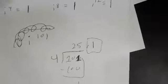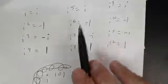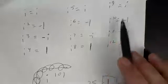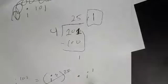So the quick way to do these things is to divide them by 4. Part of the reason is that every 4, we're going to get a 1 out of there, basically. And whatever the remainder is when we divide by 4 is where it's going to end up. So if we have a remainder of 1, we're going to have i to the 1st.